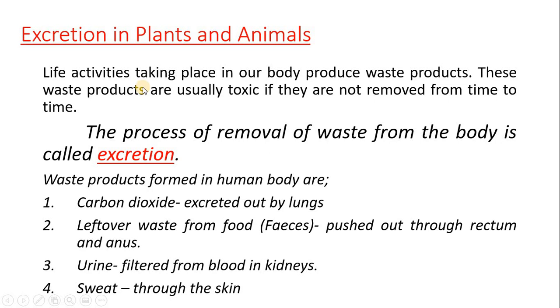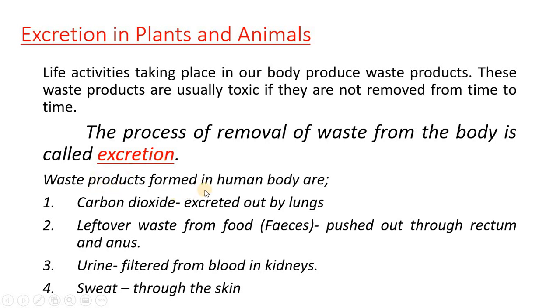Life activities taking place in our body produce waste products, and these waste products are usually toxic. Toxic means poisonous, and if they are not removed from our body from time to time, they may accumulate in our body and may result in some disorder in the body. So removal of these waste materials from the body is essential to maintain proper health and life activities of the body. The process of removal of waste from the body is called excretion.